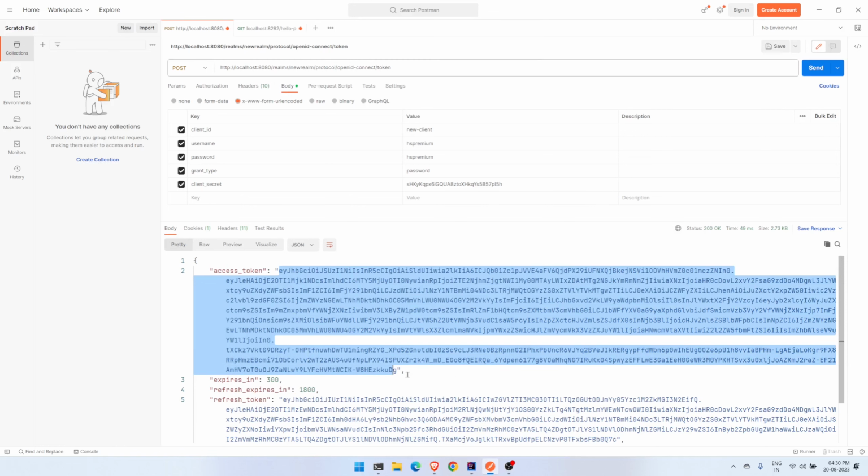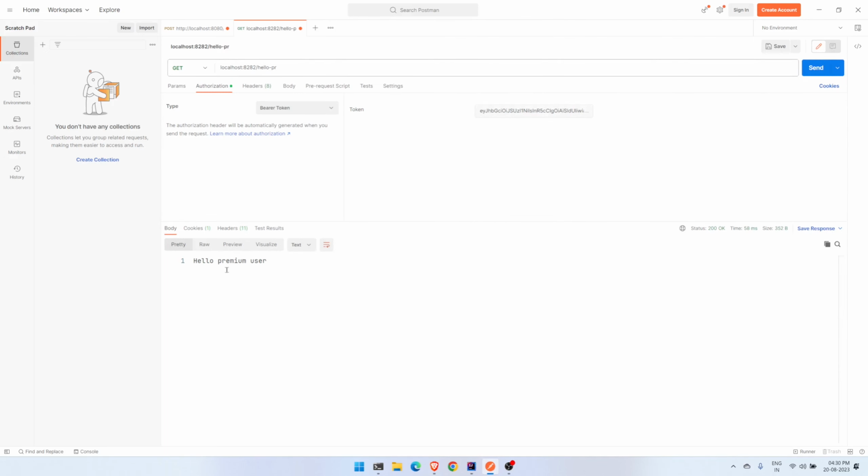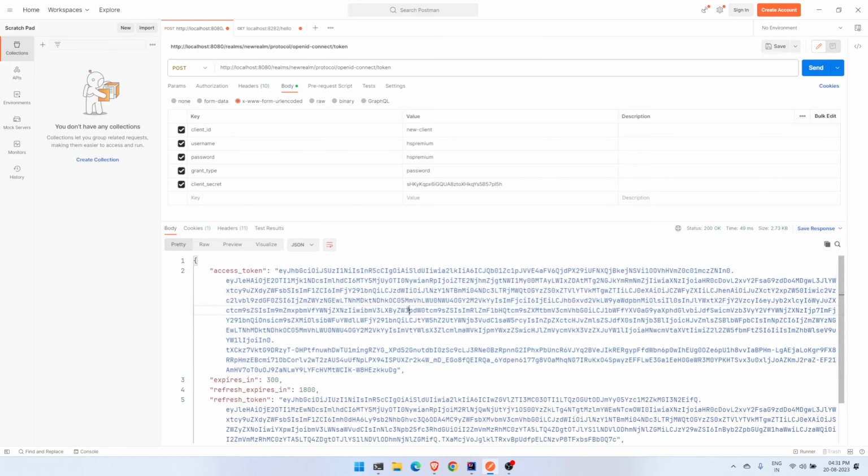We copy this one, go here, change the token to the premium one, send it, and now we are getting a premium user response. And now if I change this to the normal endpoint, I'm able to access the normal one also. So this is how the application behaves, and this is how the authorization is currently working. How we set this up in Keycloak, let's head to that.